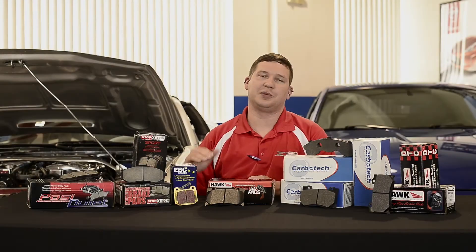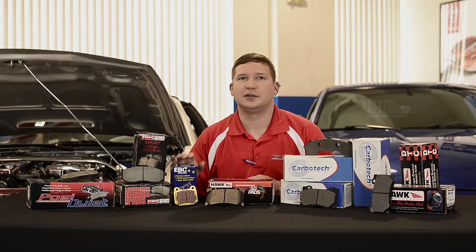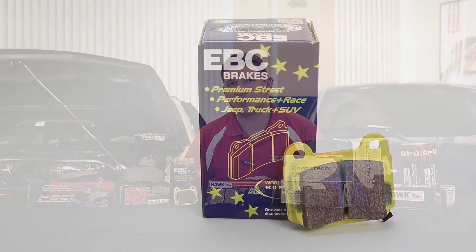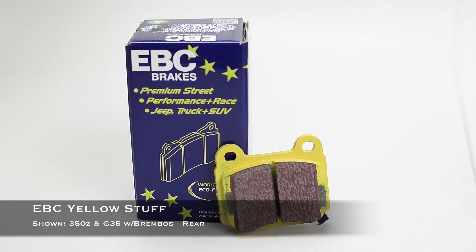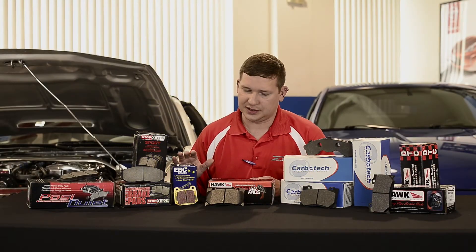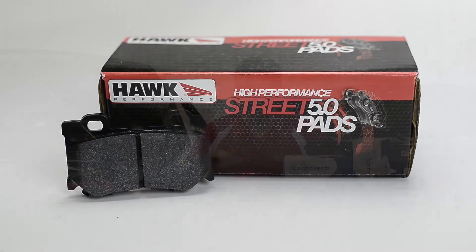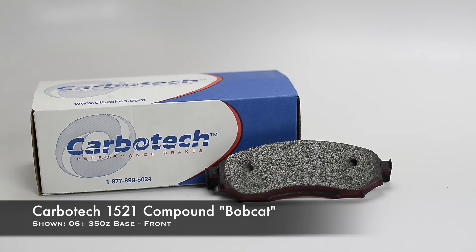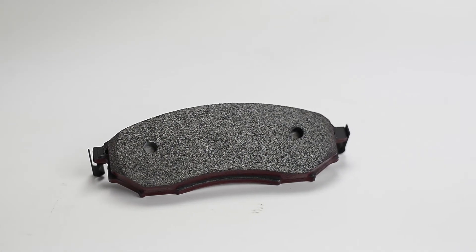Up from that, we may step into something with a bit more range. These are pads that still aren't very aggressive on the wear rates, their dust isn't insane, and the chance you may get an occasional bit of noise out of them comes up a little bit — but some people use these without any noise whatsoever. EVC Yellow Stuff, Hawk 5.0s, and even the Carbotec 1521s are all popular options in that range. The dust will be a little higher with the Carbotec, but so will the performance range. Bite on these is still in the mid-range, so you'll notice improvement in friction, but it's not a full race pad, nor would we recommend it for track day duty. Maybe street driving with a little sporty use, or if you're carrying a heavier load, these pads are going to support that kind of abuse better.